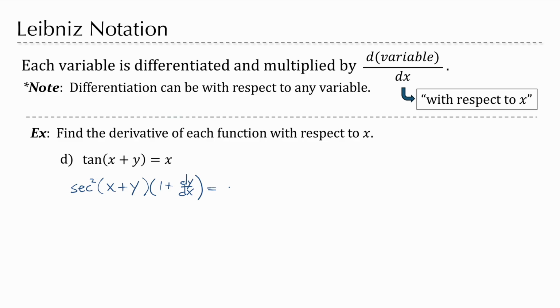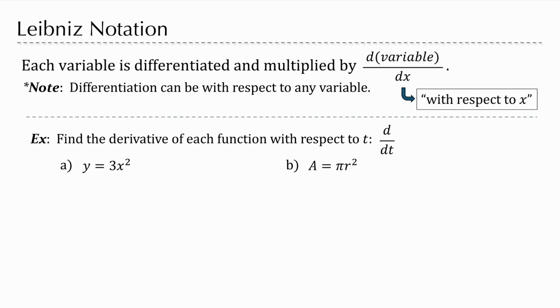On the other side, the x has the same derivative, which is going to be 1. Now, what makes this one a little bit different is in order to get the dy dx by itself, I have to divide the secant over, then subtract the 1. So it's going to be a couple steps, but I'm going to do them all here in one. So at the end of the day, when I get the dy dx all by itself, we're going to divide the secant squared over, and 1 divided by secant squared is the same thing as cosine squared, because they're reciprocals. So I can make it a little bit nicer if I do that, and then subtract 1 to get the dy dx by itself.